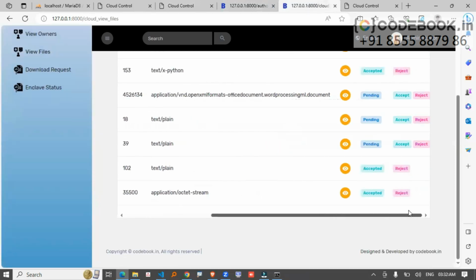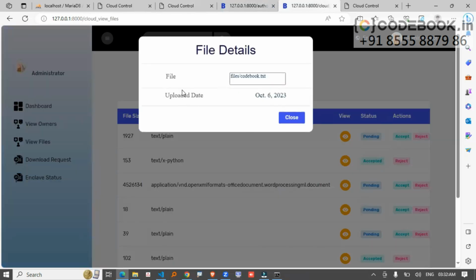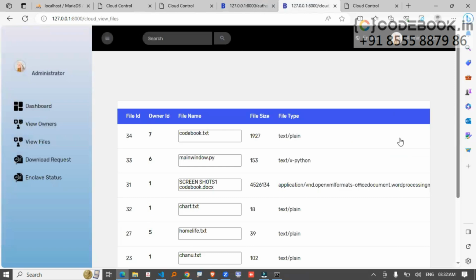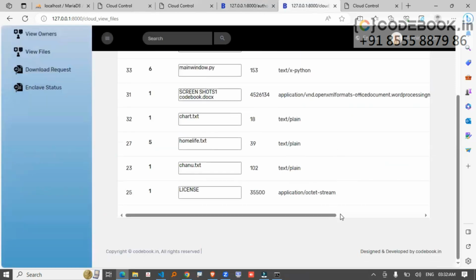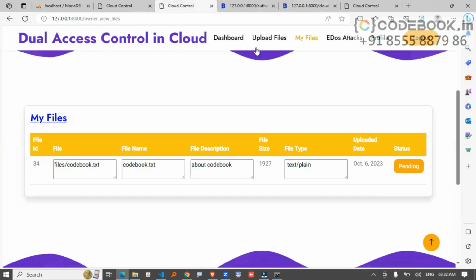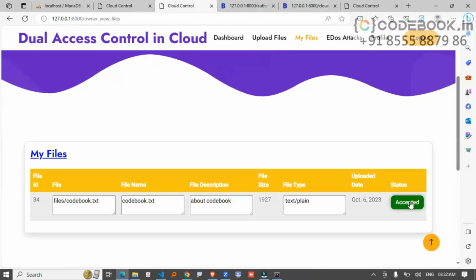If we scroll, we can see the file status is pending. If we want to see some metadata, we can click on this icon and see the file name and uploaded date. Let's click on the accept button to accept the file. The file is accepted. If I come back to data owner and refresh the my files page, you can see the file is accepted.